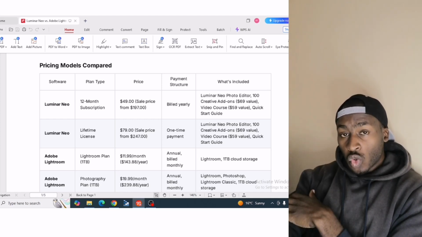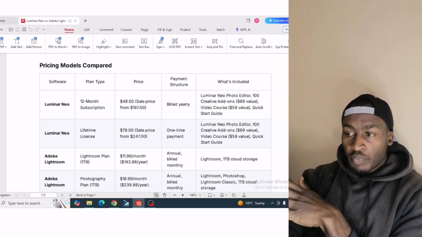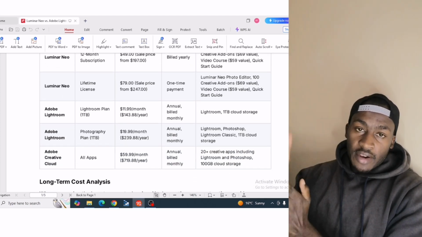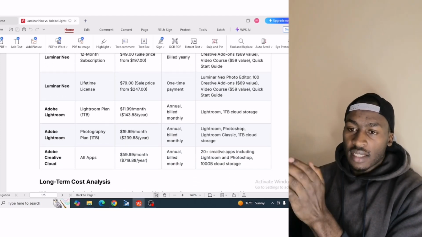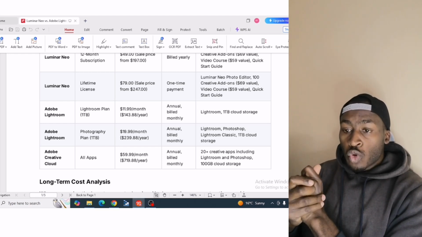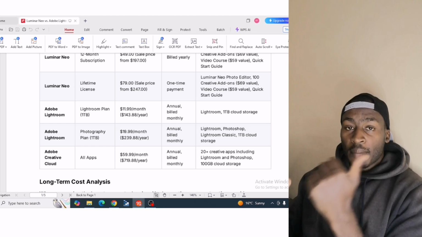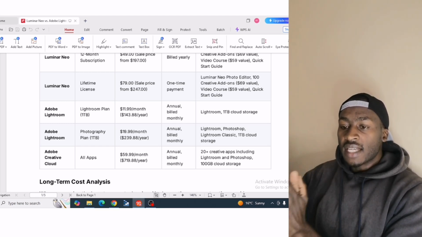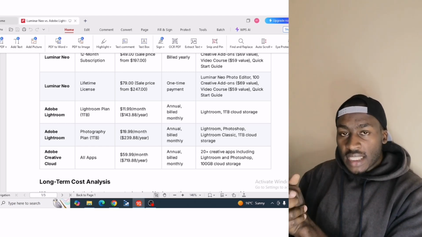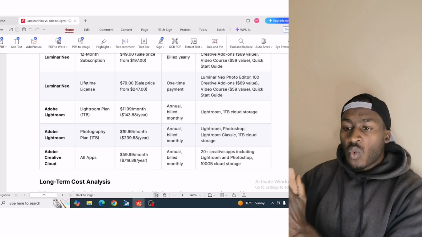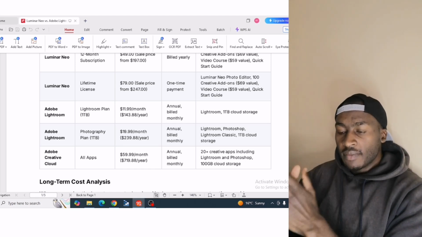Let's now go into Adobe Lightroom. In January 2025, they increased the prices of their plans. For the Lightroom plan, you're going to have 1 terabyte storage, and they are charging $11.99 per month, which is around $143 yearly.